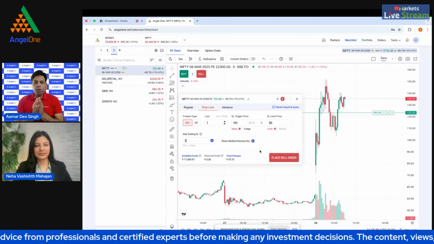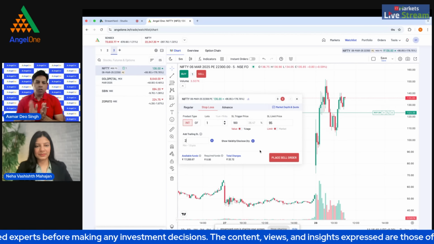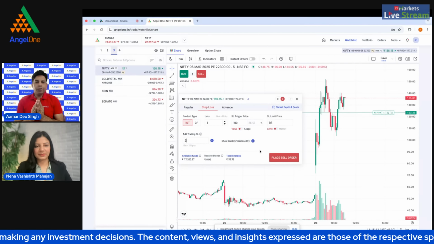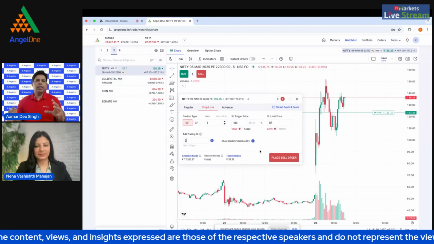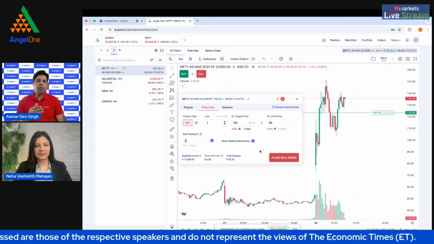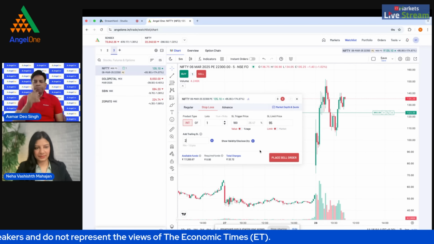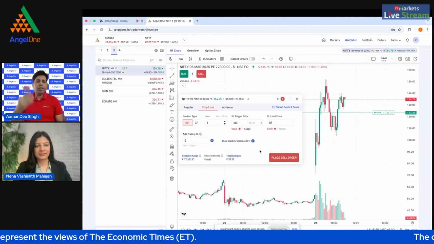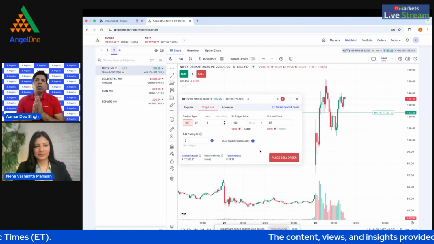So trailing stop loss is a feature which can help you ride a trend, whether you are a short-term trader or an intraday trader. Because sometimes you'll find that the stock isn't doing anything, the market isn't doing anything, and then all of a sudden it has started moving and it's gone up. The stock goes up by 5%, 8%, 10%, whatever. Market also moves up very fast. Your option moves up very fast.